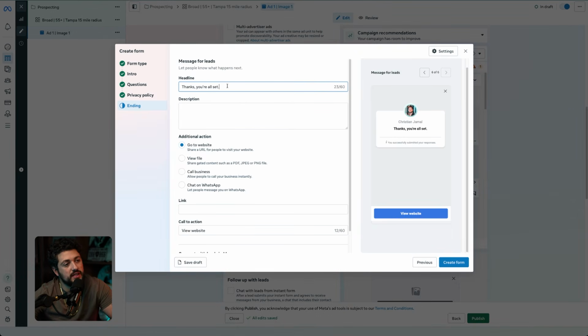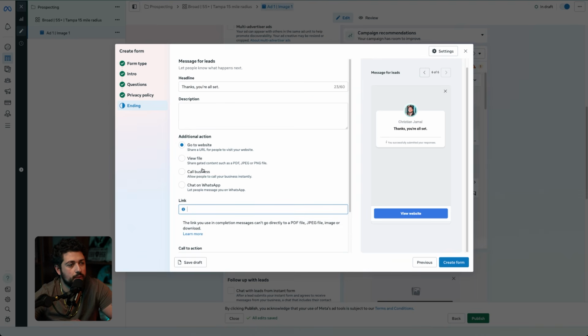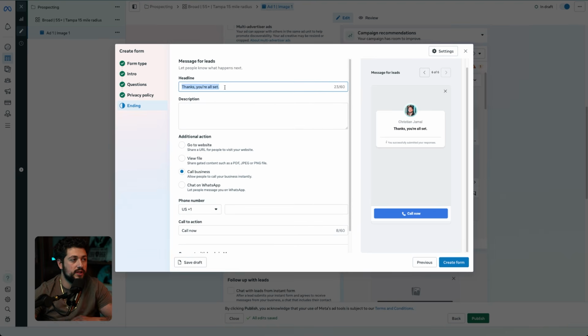Now, most people make the mistake of saying something along the lines of, thanks, you're all set, and then putting their homepage of the website here. That's like zero guidance. There is a rule on the internet that if someone consumes your content for 7 hours, if they can afford it, they're going to buy it. So think about it like this. If your customer is jumping from one place to another, getting a bunch of quotes from a bunch of different people, then in that case, what you could do is say something along the lines of, congratulations, in all caps, you qualify.